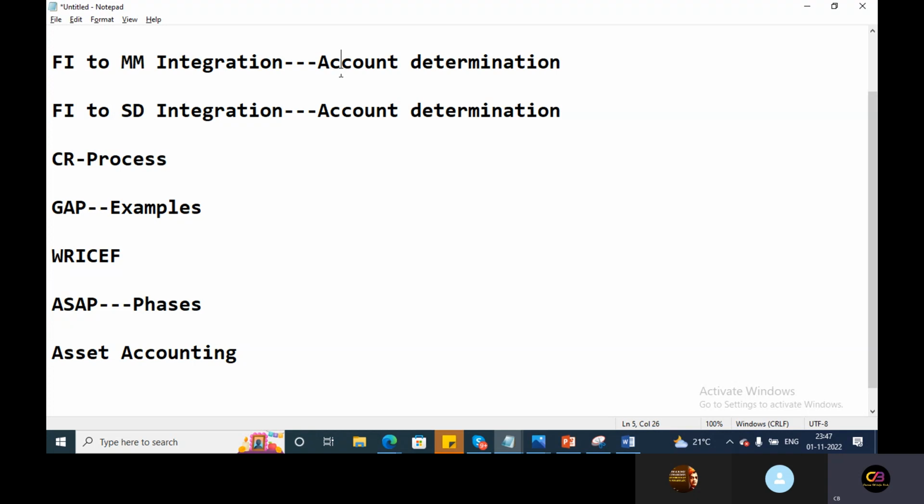This is very important. One scenario I asked: if we maintain standard price in the material master, then the price difference account, right? You know very well what the price difference account is. The difference amount will go to the price difference account only. Where do we do the price difference account configuration? Price difference is called PRD. We need to assign the GL accounts in OBYC at the PRD place. You can explain that to the interviewer.